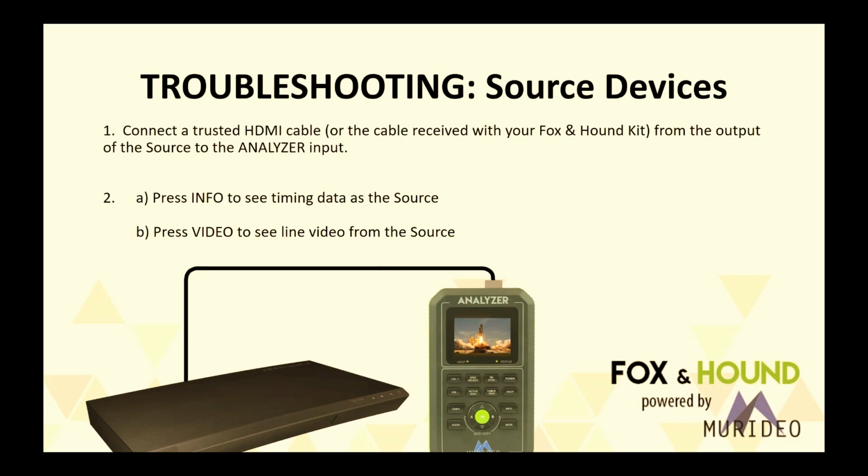Okay, next step is troubleshooting source devices. And in the next 3 or 4 sequence of slides, we're going to tell you to use a trusted HDMI cable and a trusted CAT cable. What we mean by that, in your lab environment, use either the HDMI cables we supplied with the test kit and use a tested category cable that you know works. In our labs, I know we have 40, 70, 100s. We have all different sizes laid out so we can test and QA products here. But you should have some kind of a reference sample cable that you could use during all this testing, because you don't want your testing cable to be the thing that's causing the problem.